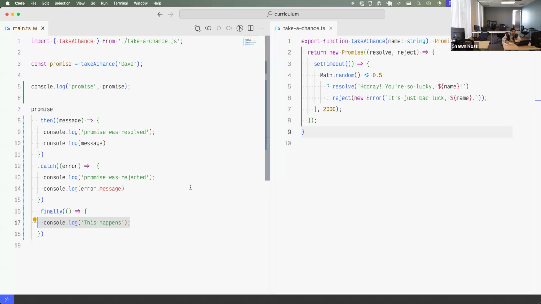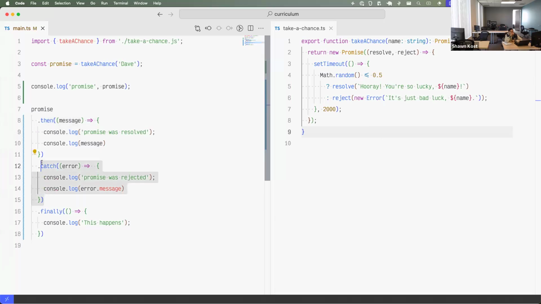So finally gives you like the last message of execution: okay, finally happened, the promise happened, my resolve has happened, my rejection has happened. Is there anything else you lastly want to do? Yeah, lines 8 and 12 make me confused. If you put promise dot then or promise dot catch or promise dot finally, it would be more logical for me. Yeah, we're chaining methods.